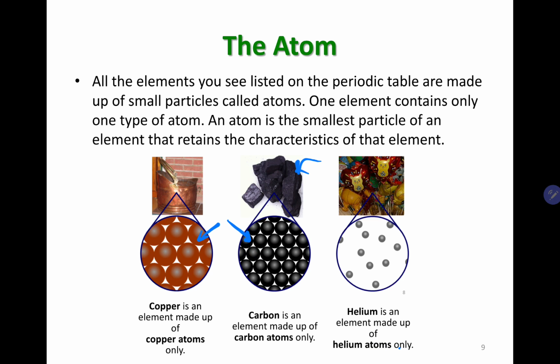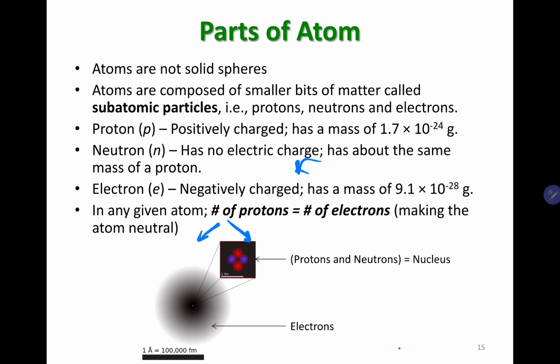In this slide we are going to talk about the structure of an atom in more detail, and when you learn about the parts of an atom, you will realize that atoms are not solid spheres. Instead, they have a more dynamic structure. They are not just spherical structures. So let's talk about the atomic structure.